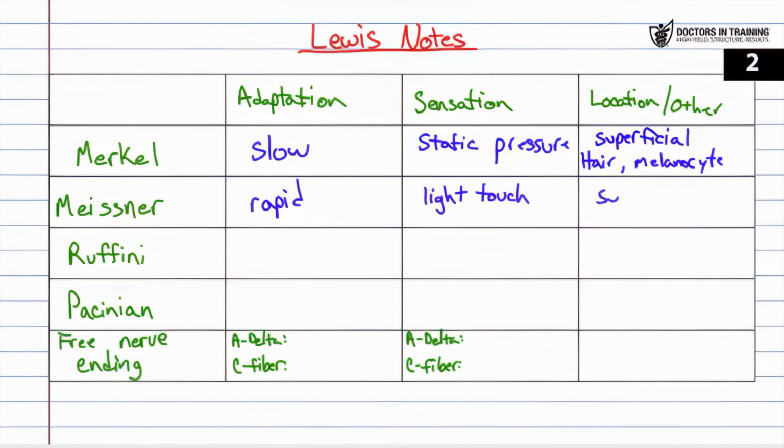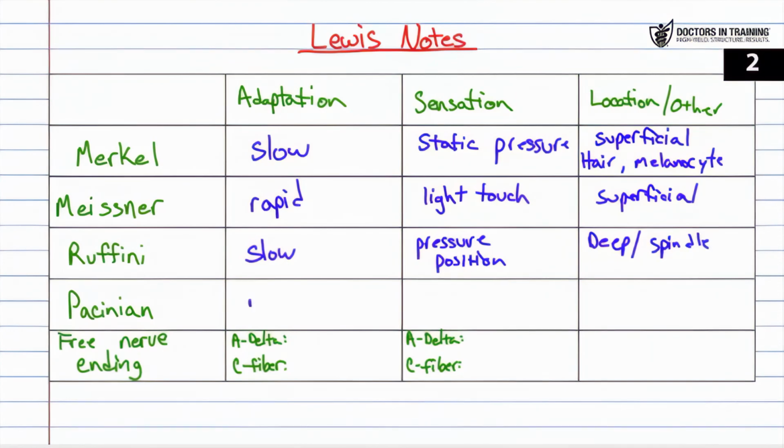This is going to be superficial again, so superficial is the key to remembering those two and how they're different from Ruffini and Pacinian. So Ruffini is the next one. This is going to be another slow one, and this is going to be a lot of pressure. Position sense is another thing that we're going to see with these. And then these are going to be deep, so that's how it's going to be different in relation to our Merkel type receptors. So deep, and then the other thing to remember here is these are kind of spindle shaped. So if you can remember spindle for these, that's another thing to remember.